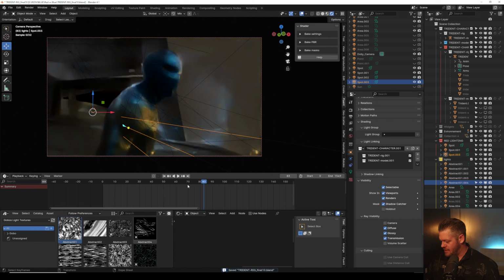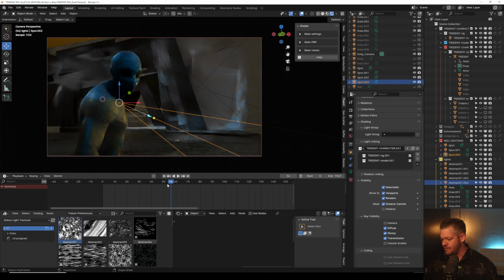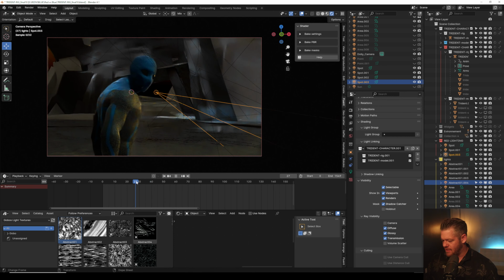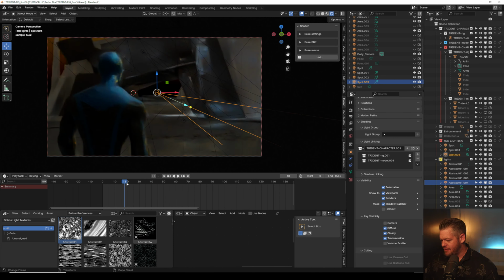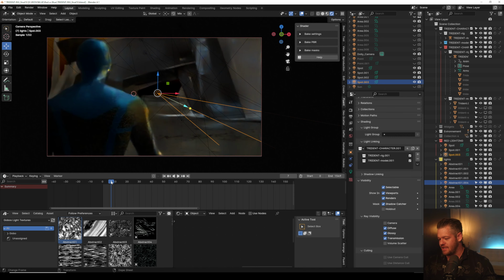Let's move forward, and I'll go back and forth to see if adding a light in is breaking anything, or if it's okay. The other thing is, I'm not worried about the far background, because I think I'm going to end up replacing a lot of that with matte paintings or something like that.